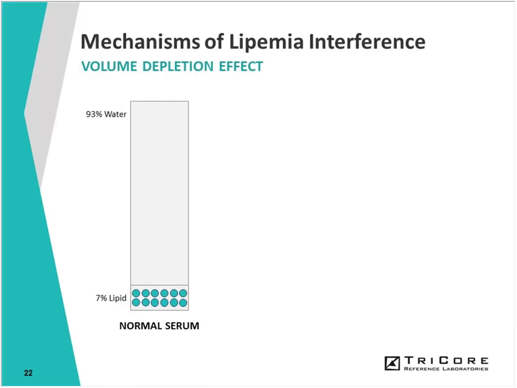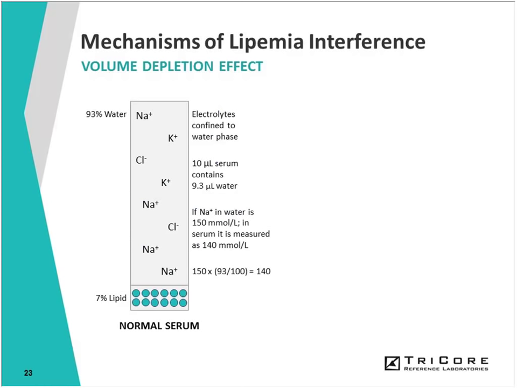Now, lipemia can also cause interference in some tests due to what's known as the volume depletion effect. The total volume of serum is comprised mostly of water, but about 7% of that total serum volume is actually solids, like lipids and proteins. And those solids are suspended, not dissolved, in the water phase. In contrast, most analytes, such as the electrolytes, are dissolved in the water phase of serum.